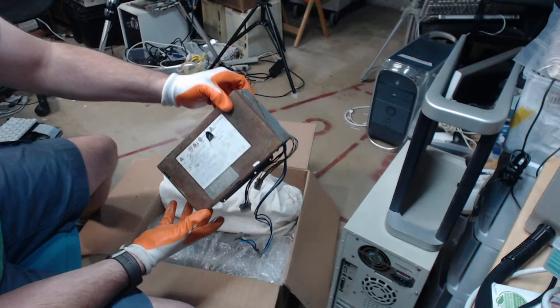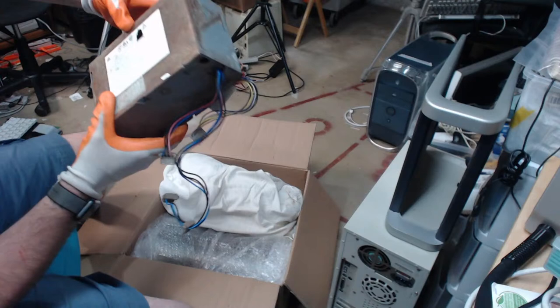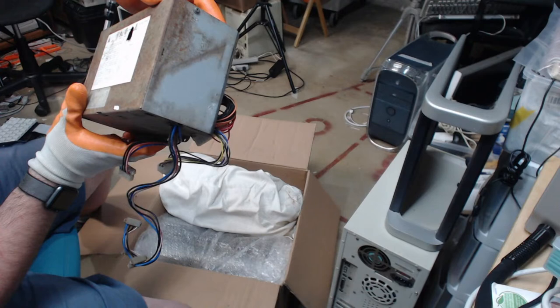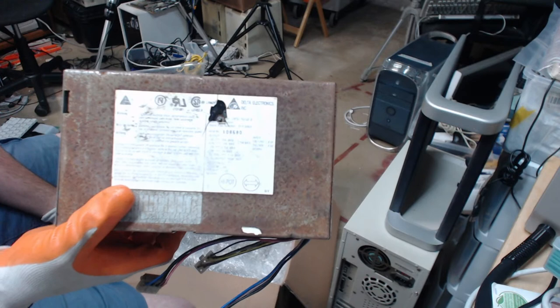It is Garth, yeah. It came with the house. There's a freaking hole. I don't know if that's factory or what, but there's a hole in the power supply. That's interesting. That's a model 6140069. Look at the nice rust on that. It's a birdhouse. We can make this into a birdhouse.